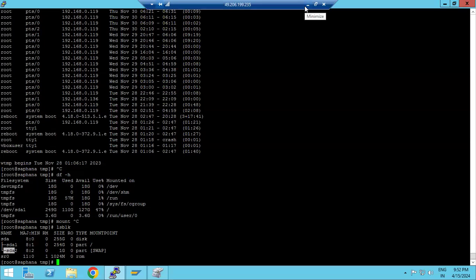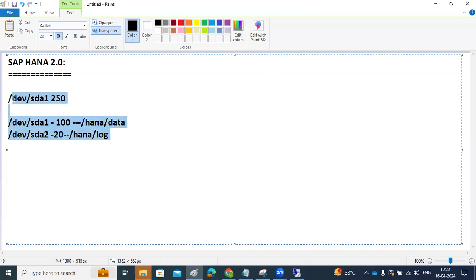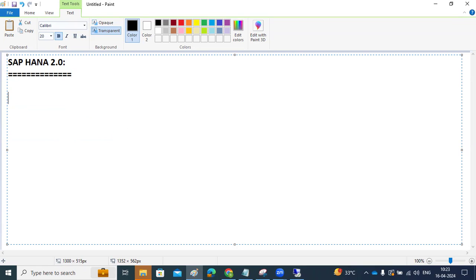I had one query here. Is partitioning part of basis admin? It's not part of basis admin. That's why I'm not explaining this concept. The Linux team will perform it using commands. If I explain a little more, you will get confused about whether Linux administration is also part of the basis team. That's why I'm not explaining partitioning here. It's purely the Unix team, the Unix guys, who will do that. Even when we were working, the OS team used to do partitioning. Don't worry, they will take care of it.